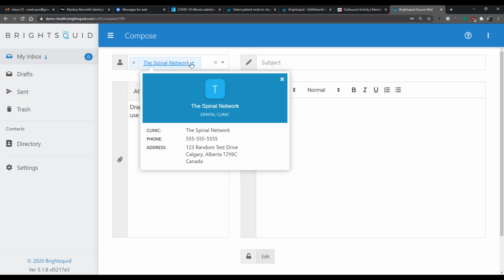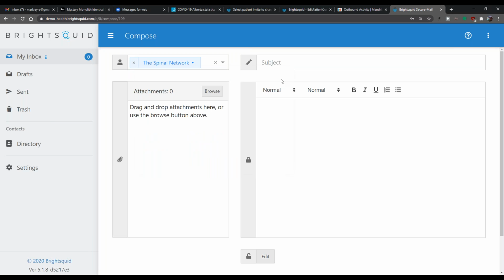So by default, it'll search for whatever province or state you might find yourself in. So Alberta, Saskatchewan, Ontario, California, Utah, wherever you happen to live, it'll automatically filter and find results for you that are close to home. And then you can just select the practice you want to send the message to, as I've done here, and then I can just compose my message and send whatever I need to this doctor's office.